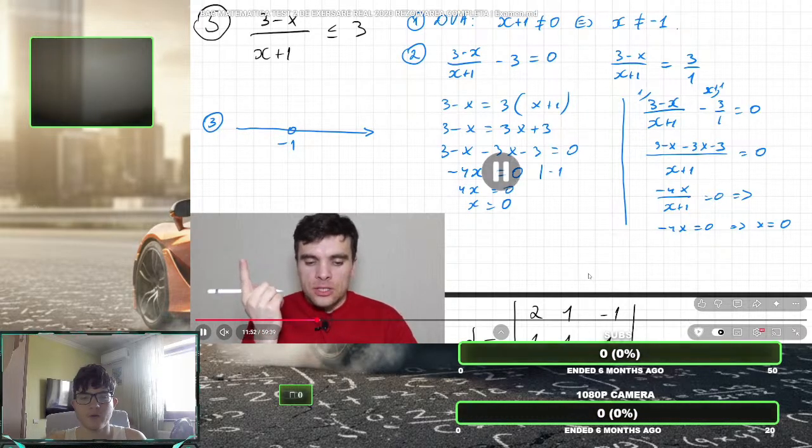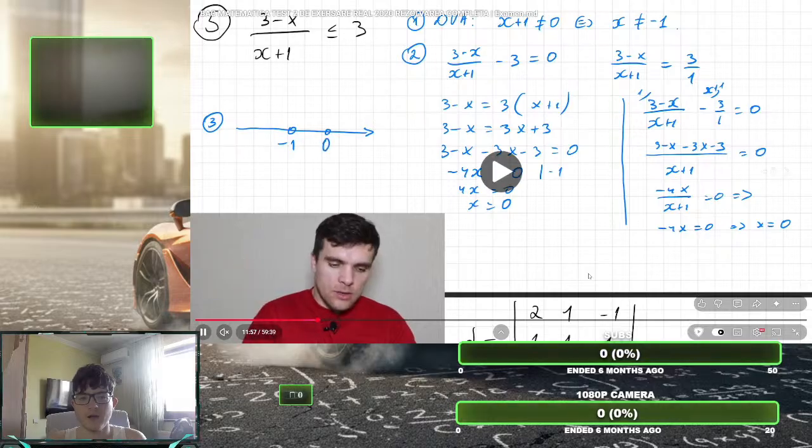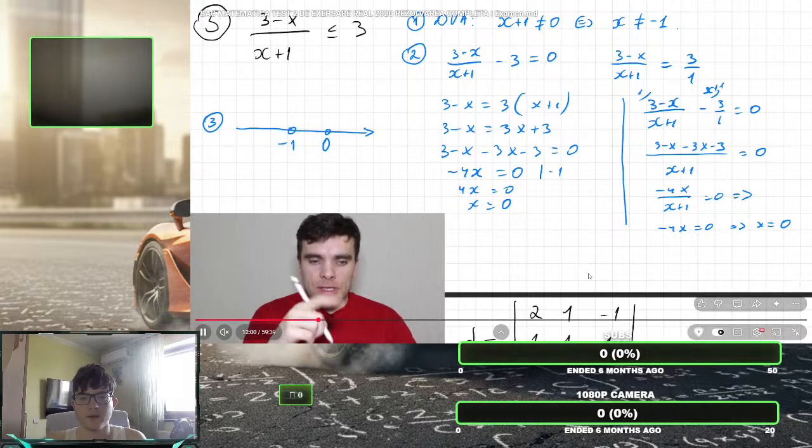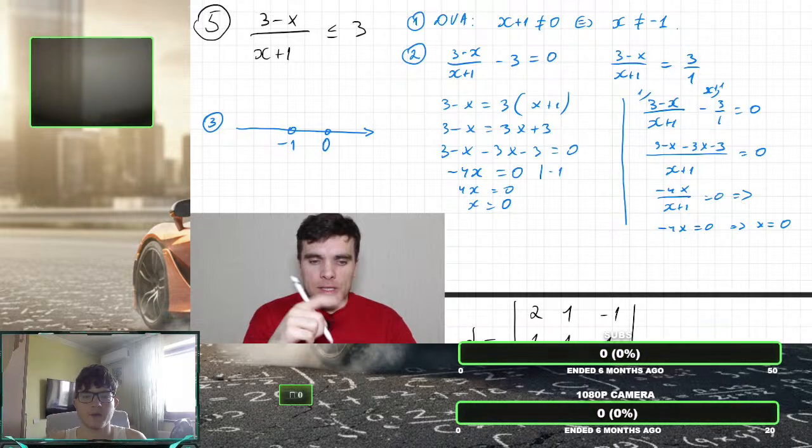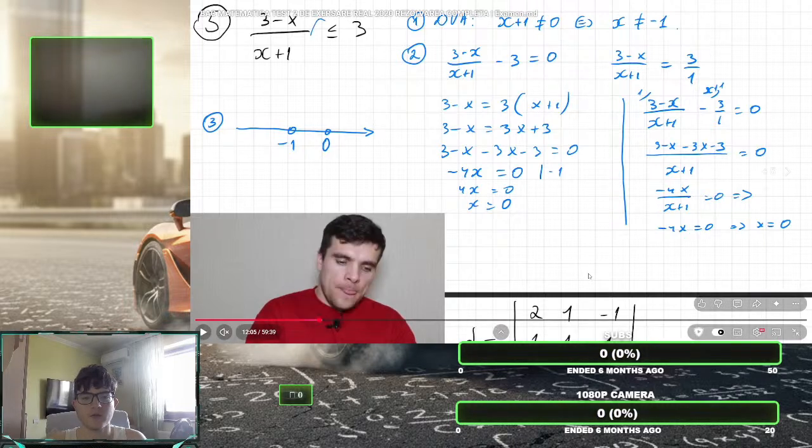Now minus 1 right there, 0 value, and I think right here we have to work with basically plus or minus if it's negative or positive. So we take a number, so for example on the right of 0 we have 1, we plug it in, so we're just gonna have 3 minus 1, which is 2, and below we're gonna have 1 plus 1, which is 2, so 1 minus 3, so it's gonna be negative, so negative, positive, negative, that's how it goes.